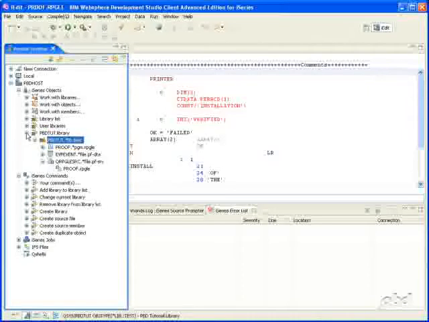Finally, you should see the PBD-Toot library filter. Click on that to expand it, and you will see the PBD-Toot library itself. If that's not open, expand that. At that point in time, your bench should look like what I see here. Your Remote Systems Explorer view will have everything open. Now, at any point along that line, if you had to expand something and you didn't already have a connection, you would have been prompted for your user ID and password. Just enter them, click OK, and go on.